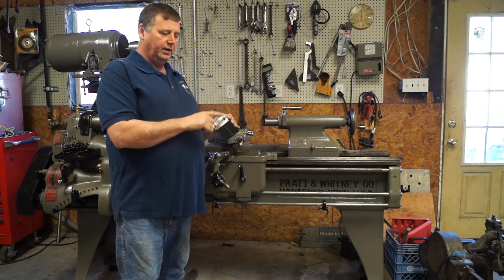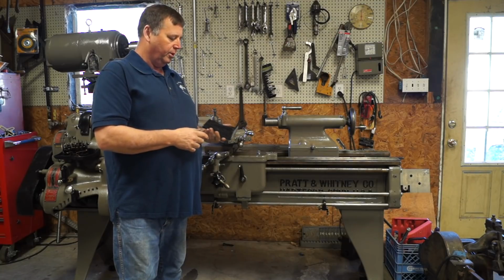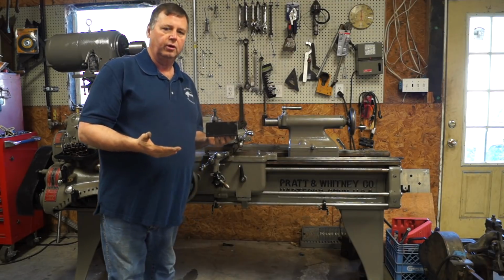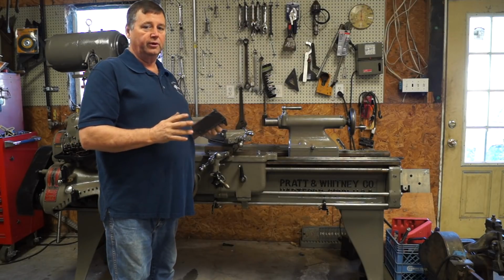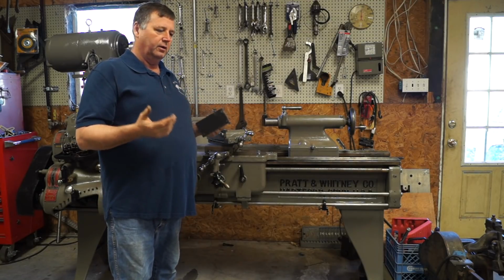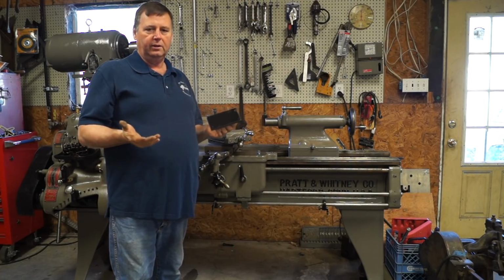Also, I didn't drill these deep enough originally, so I had to go back and open them up a little bit. But other than that, the bracket came out great, and I just wanted to show that you could do it with some simple layout tools. I usually work off prints, but when you've got to do something like this, it's just real easy to do. Just lay out and get an idea of how you want to make it, and make it.